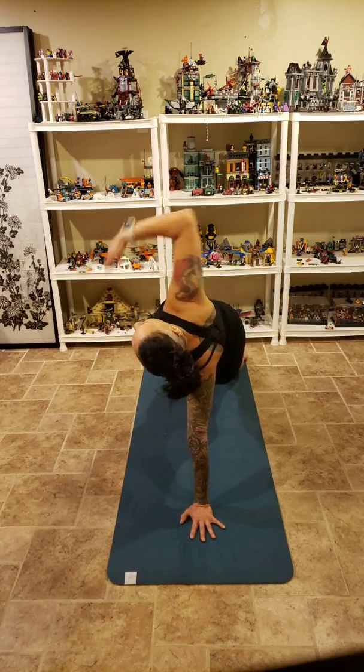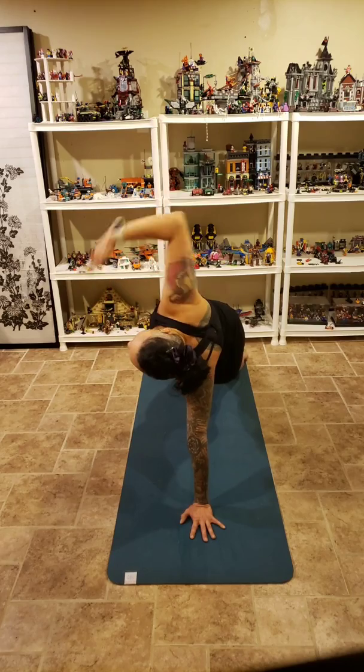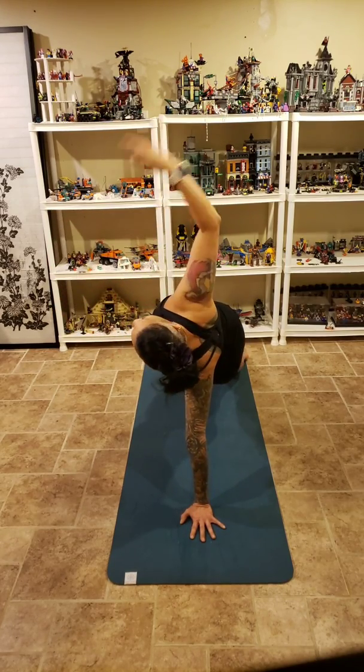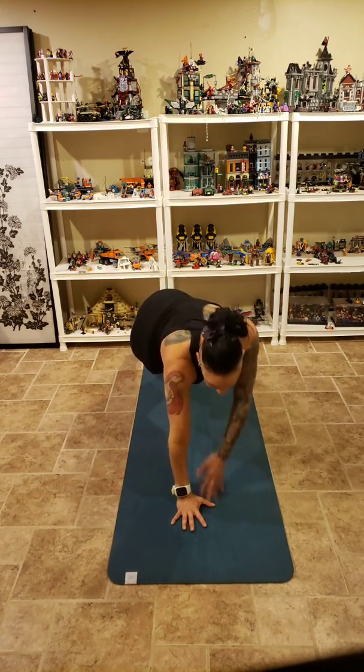Here's 3, 4, down for 5. Here's 6, 7. Then we'll bring that left hand down to the center of the mat, fingers spread wide.